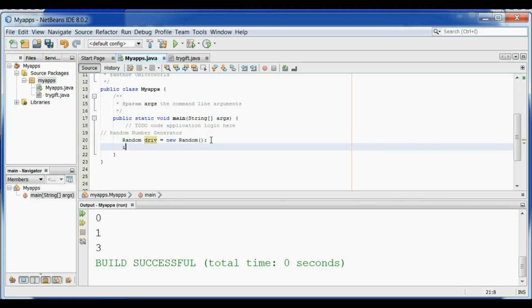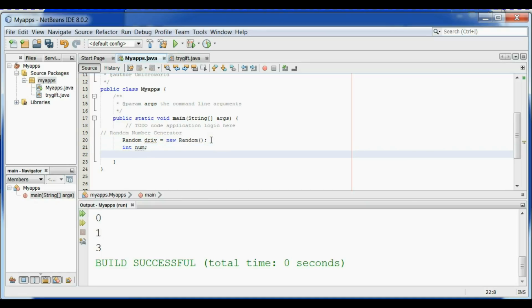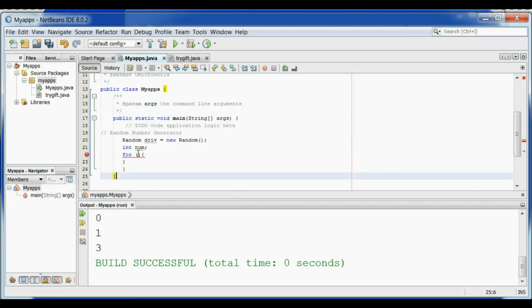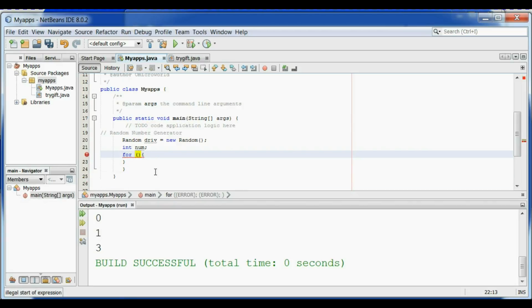Now let's declare data type int. Let's say num, which is number. Value not assigned. Let's use a for statement. Let's remove this. Now this is how it looks. So okay, now let's start our expression.